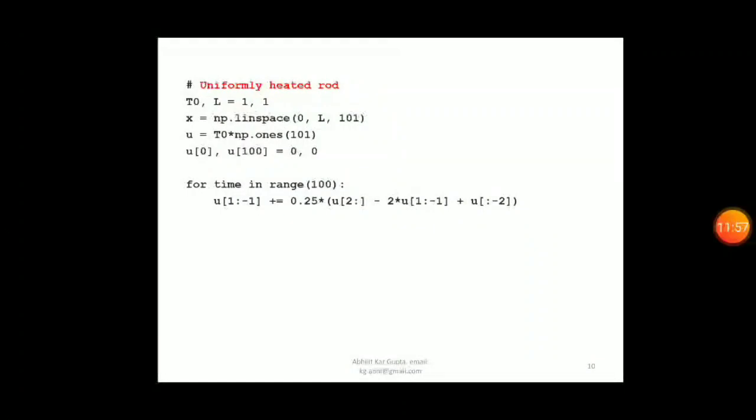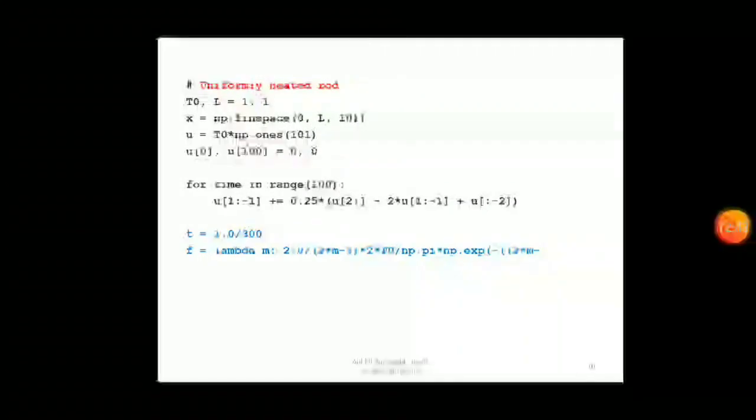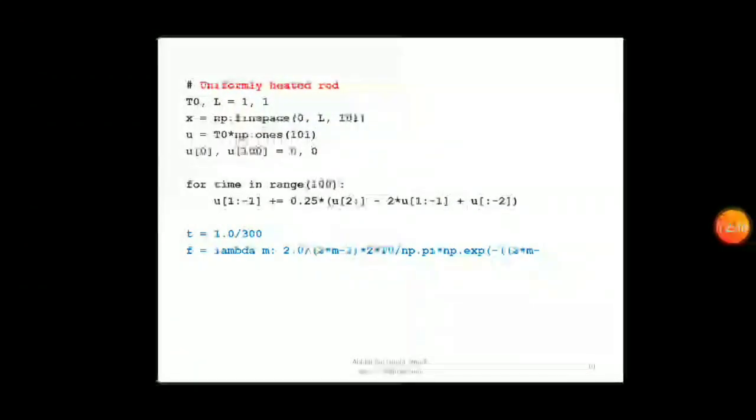So if you check this, in the blue color we have written this expression, which is the exact expression I showed in the previous slide. Okay, so small t equal to 1 by 300. How do you know? I don't know, because the way you discretized, r is now 0.25, meaning 1 by 4, so that is equal to delta t by delta x square, but you are never sure what your delta t is. Here time in range 100, so that is the number of time steps, but the actual time is time step into delta t, so that is the total time.